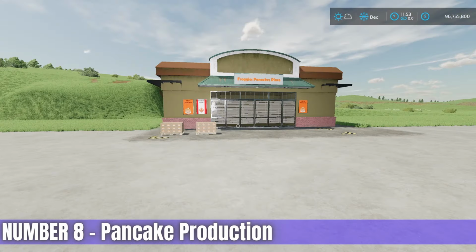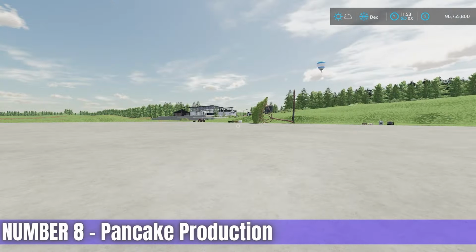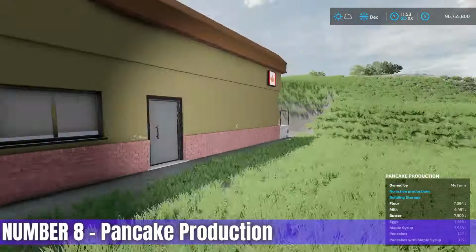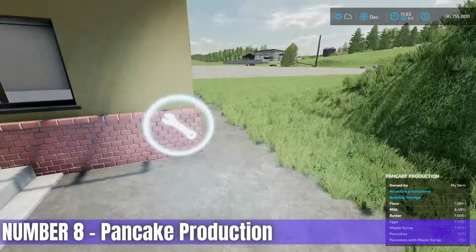Moving on to number eight, we have the pancake production. This is for all platforms as well. So I think actually most things are for all platforms so far. The only one that hasn't been is the crop calendar one. But anyhow, if you wanted to make some pancakes, and if you know anything about JOS, he does love his pancakes. But we have this pancake production. Sorry, it's a little weird. I placed it to the side of a mountain here.